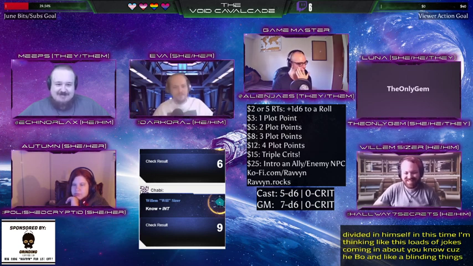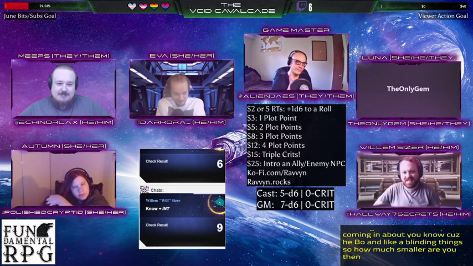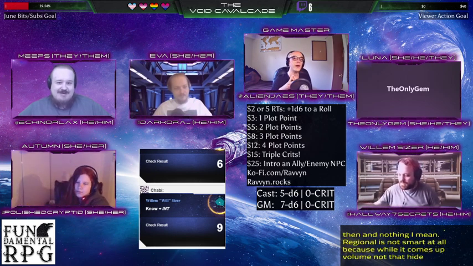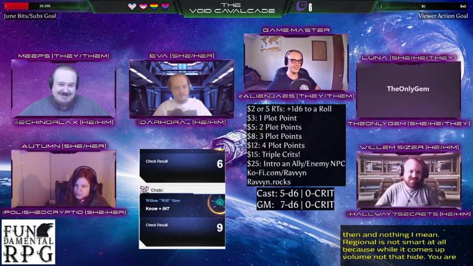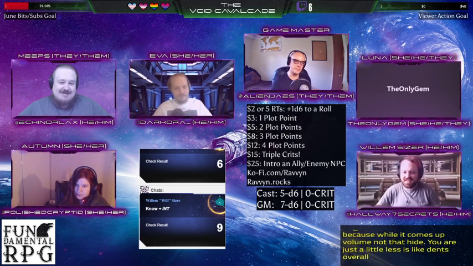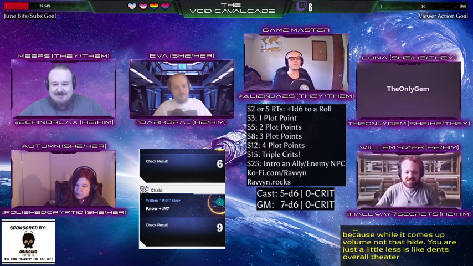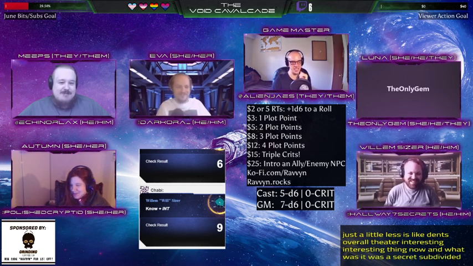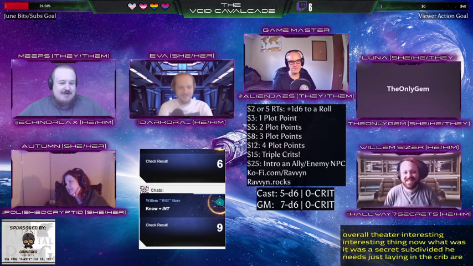No, jeez. Okay. So how much smaller are you then? I mean, the original is not smaller at all because it comes off volume, not the height. Ah, okay. Gotcha. So you're just a little less dense overall. No, maybe a little thinner. Okay. Lost some weight. Interesting. Like, man, what the heck, are you exercising? How did you lose so much weight? What's the secret? Oh, subdivided. Yeah, baby Mips just laying in the crib or in the bank. Oh, that's so cute.